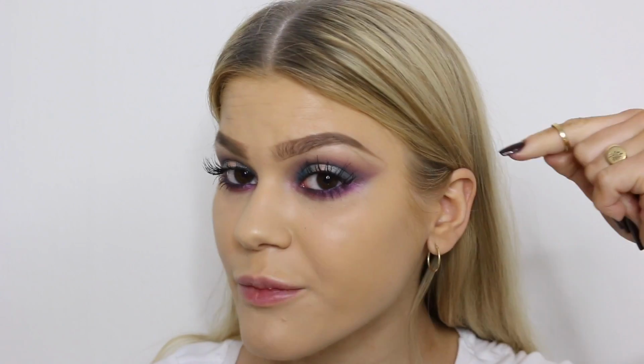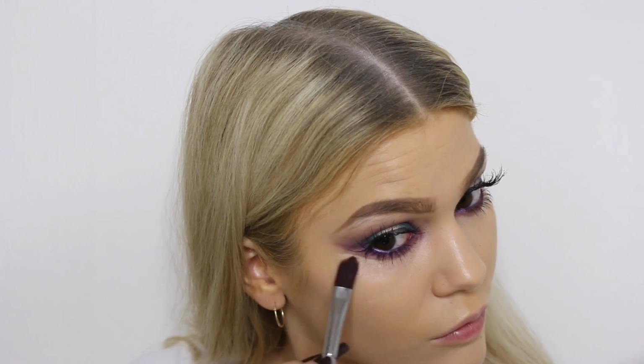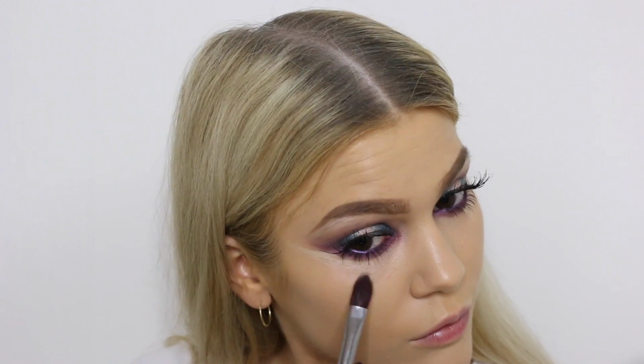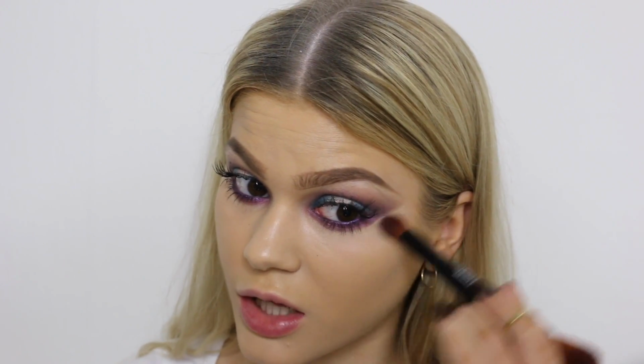So now that I've zoomed out, I'm just gonna clean up under the eyes and also out here because I want it to be a bit more sharp without being a liner. And I'm just gonna be using some concealer and then a brush. And this is actually also why I didn't set anything with powder, because if I'd done that, I wouldn't be able to do this, then it would crust up like hell.